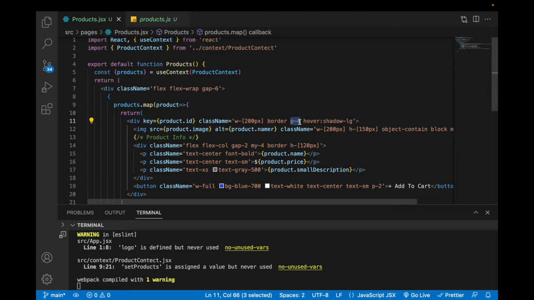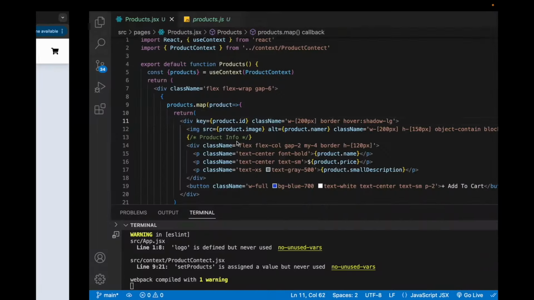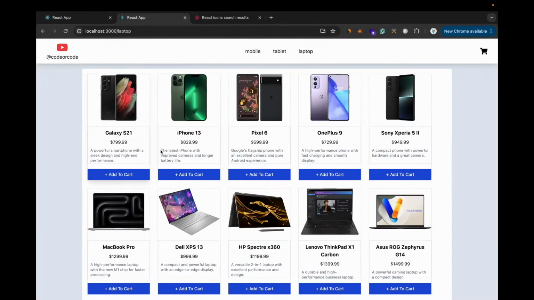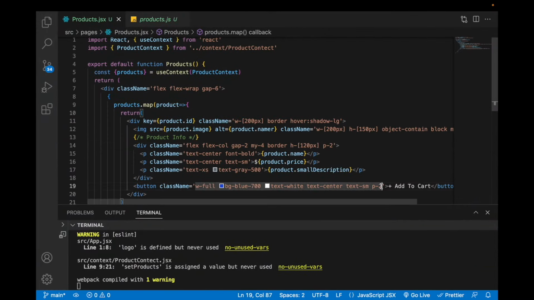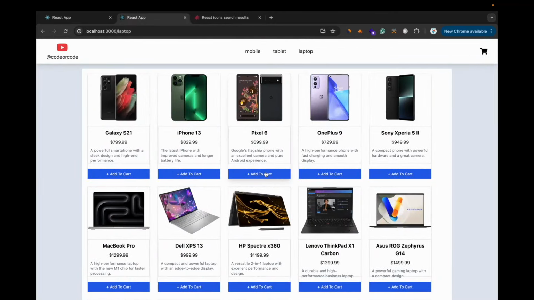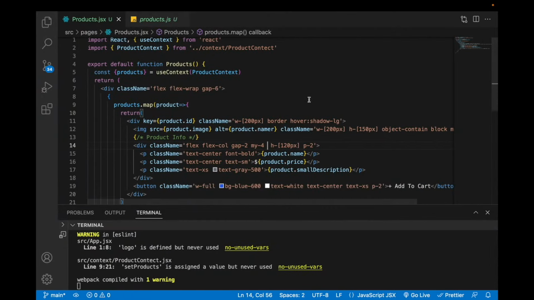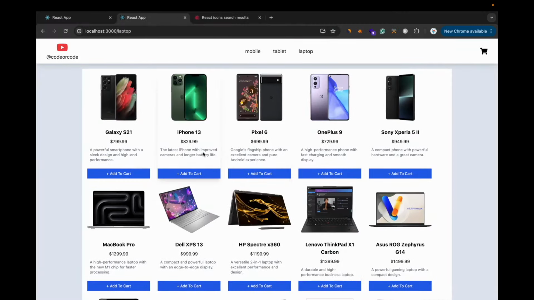So let's remove this padding from here, and we'll add the padding here, P2, and 1, and extra small, and it should be 600, extra small. Now you can keep it 2, and let's remove this border and this border also.